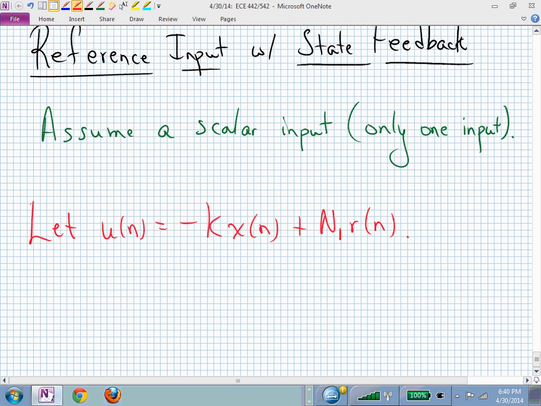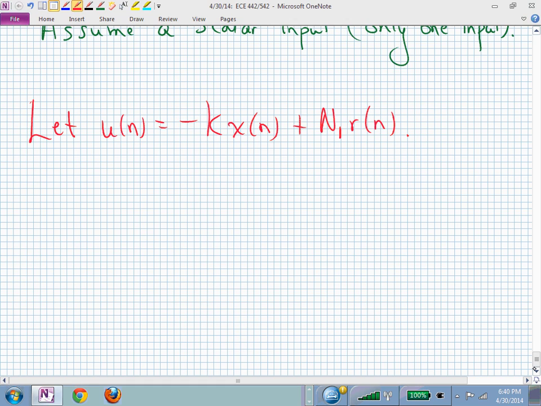So if you were just doing this, and again, draw a picture, you would say, well, X looks like this, R looks like this, U looks like this, and I need this to be compatible. I need the left side to be a scalar and the right side to end up with a scalar after I do the multiplication. And I have a plus sign. So these two terms have to be scalars when I finish with the selection of capital N sub 1 and capital K.